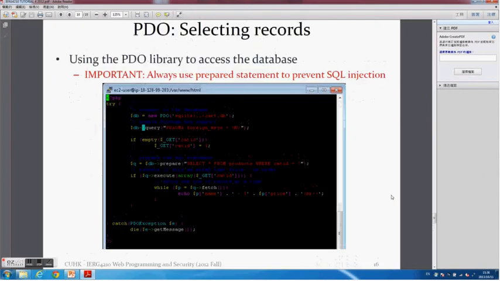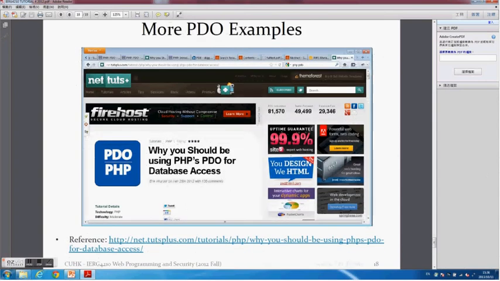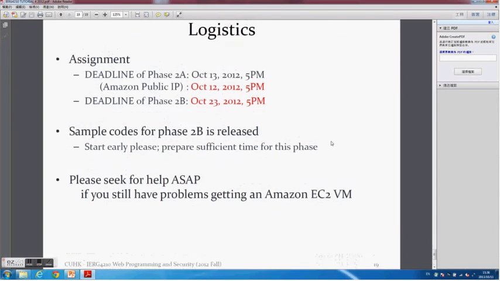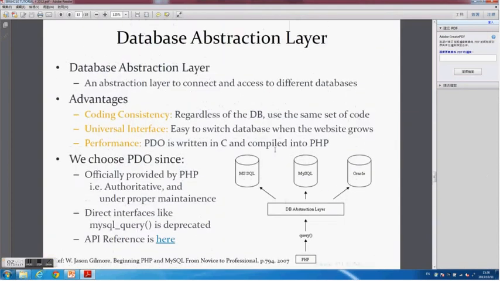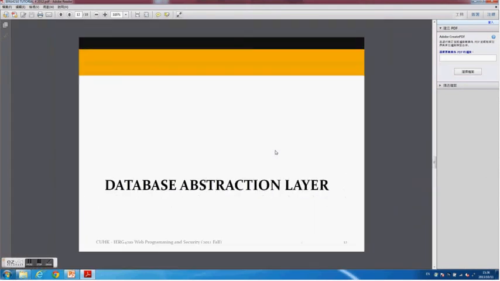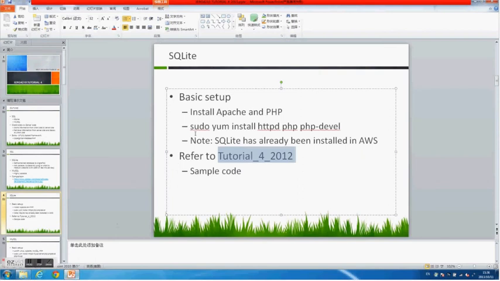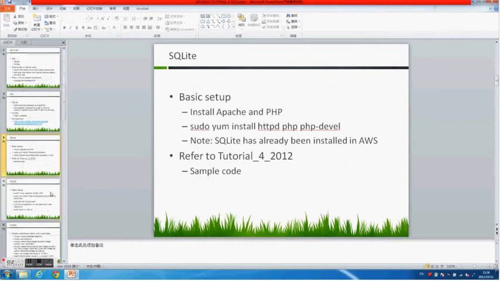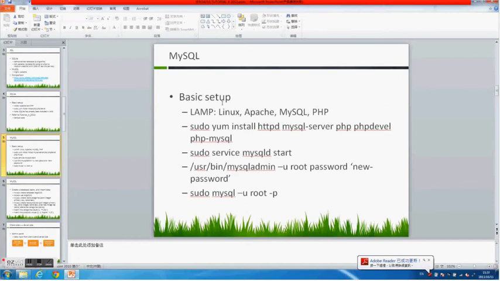This is what this server-side program does, and during the process it deals with the database. For more details, you may read this PPT carefully, and it's also uploaded to the course website. So we continue. This is about SQLite, and I also introduced the sample code.